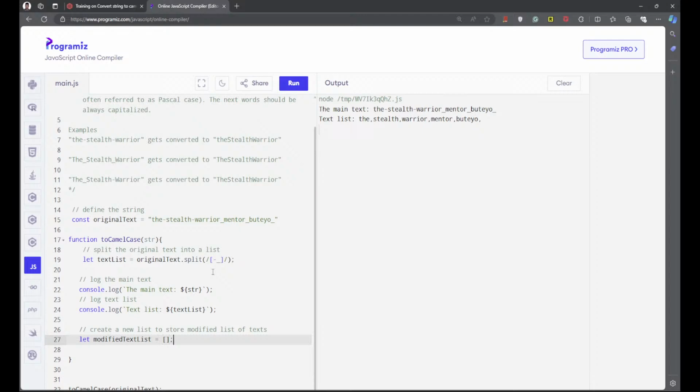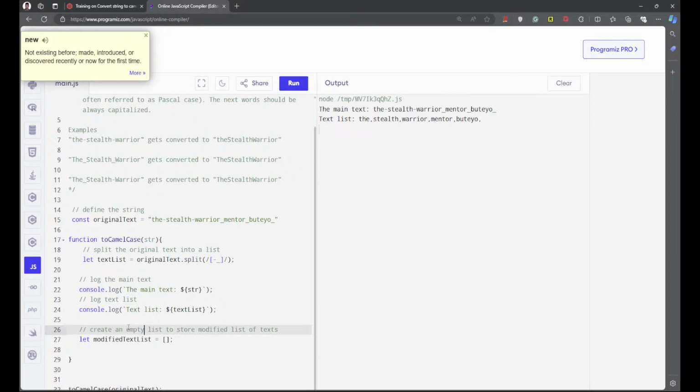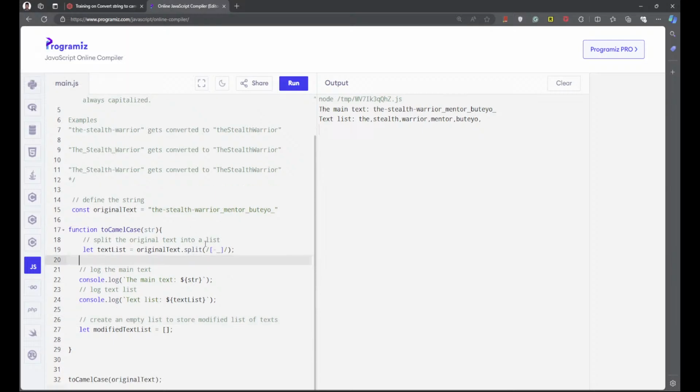It is an empty list. Create an empty. And guys, I'm very tired. It's sleepy. So if I miss something, hope you'll pardon me. Okay, so here we have our list.